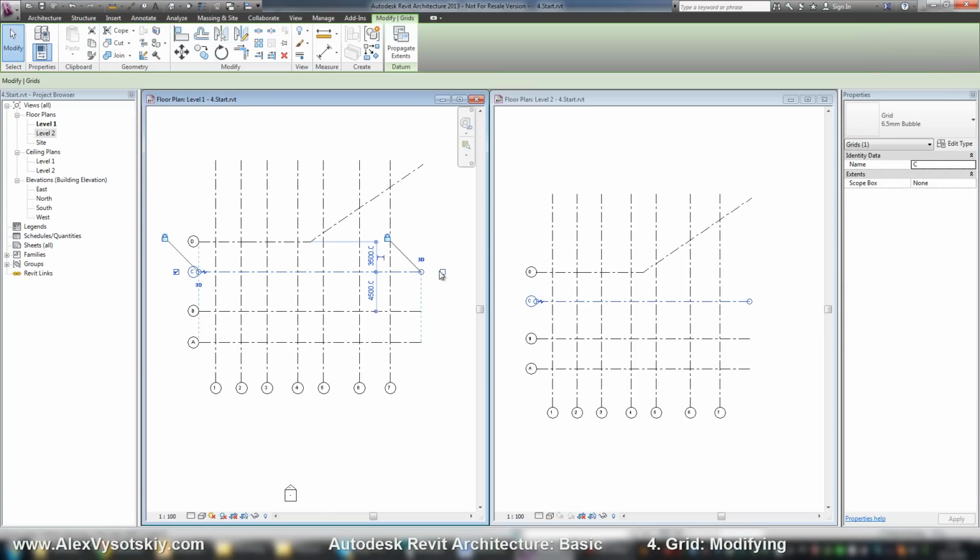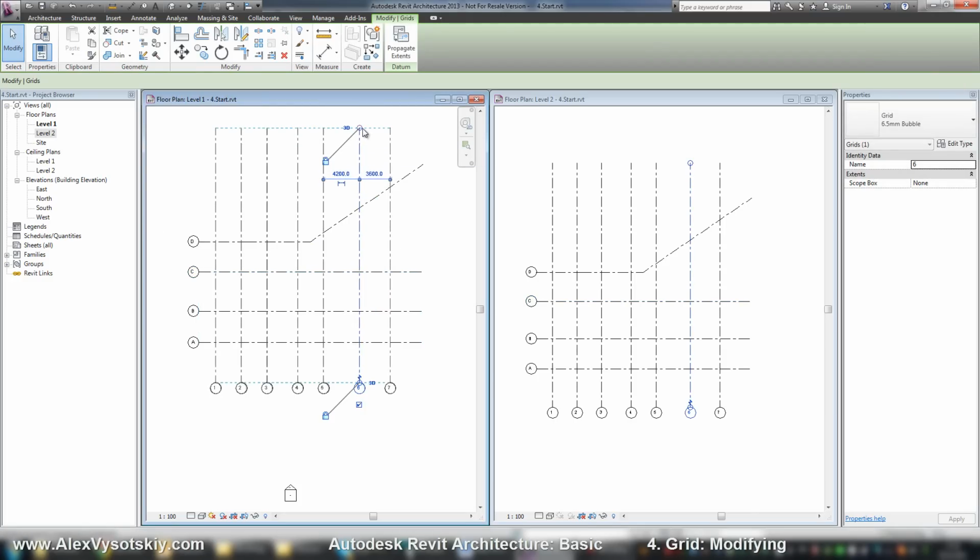Of course, I mean the start and end of your head, not the position of your grid line. So by default you move your grid in every view.